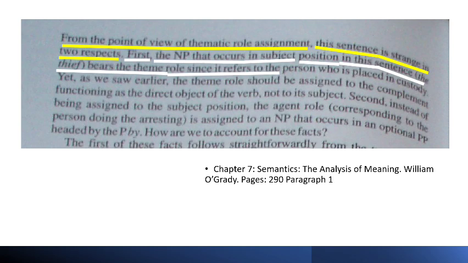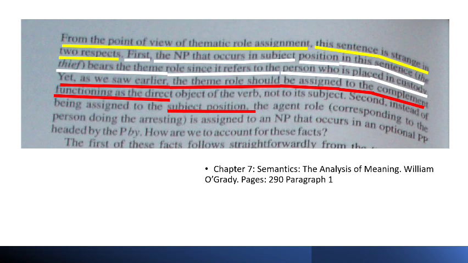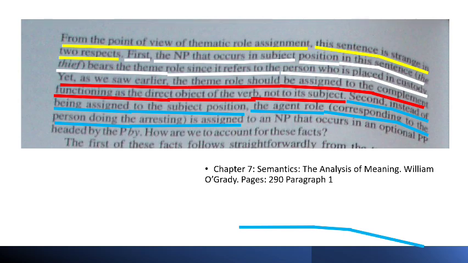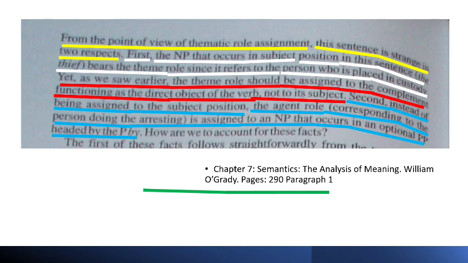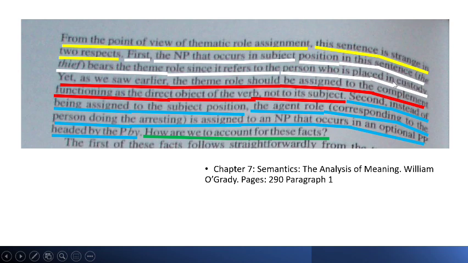From the point of view of thematic role assignment, this sentence is strange in two respects. First, the noun phrase or NP that occurs in subject position in this sentence, the thief, bears the theme role since it refers to the person who is placed in custody. Yet, as we saw earlier, the theme role should be assigned to the complement, functioning as the direct object of the verb, not to its subject.